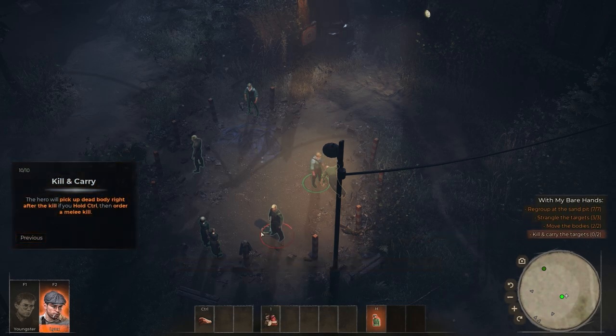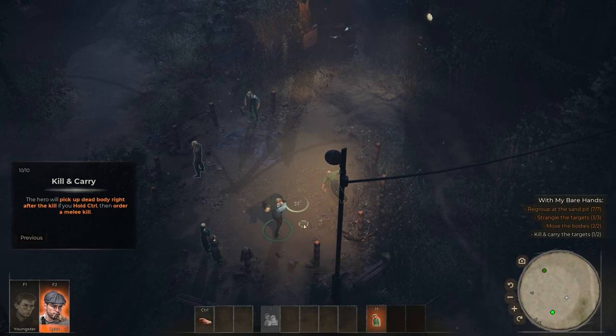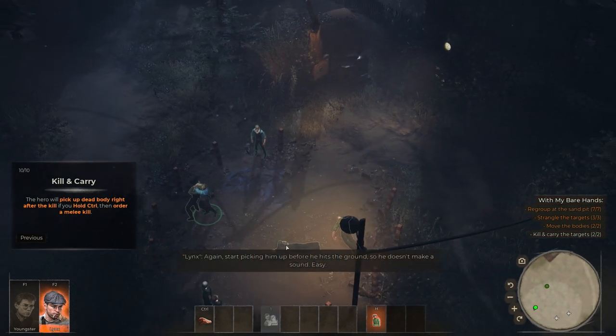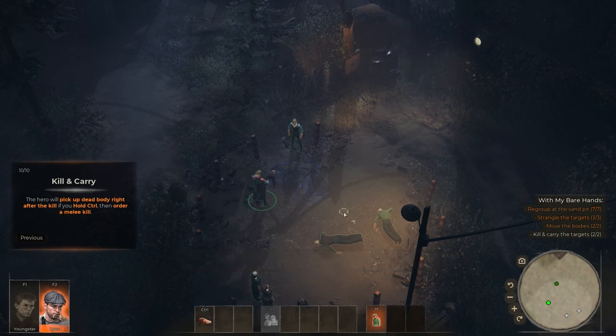I'll show you. Okay, so you can do both in one swift motion, I'm assuming. The hero will pick up a dead body right after the kill if you hold control and order a melee kill. Oh, okay. So he's gonna immediately pick him up. Smooth. Then I guess I just throw him down wherever. Again. Start picking him up before he hits the ground, so he doesn't make a sound. Easy. He didn't do a very good job there, but I'll give it to you.